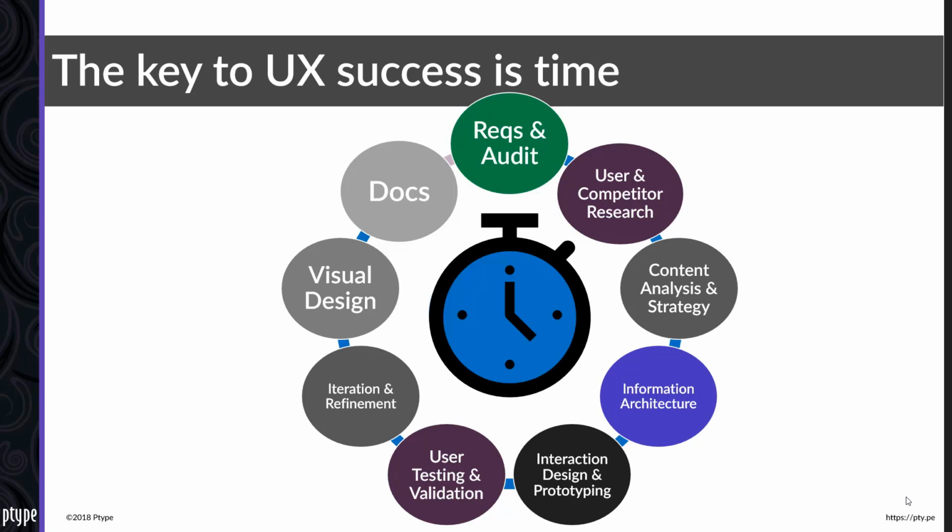We don't always do all of these steps for every project, and certainly not for every request or ambiguity, but we are a creative process. We need time to investigate the problem or potential feature, consider various solutions, and hopefully test, refine, and iterate before we pass you something to build.